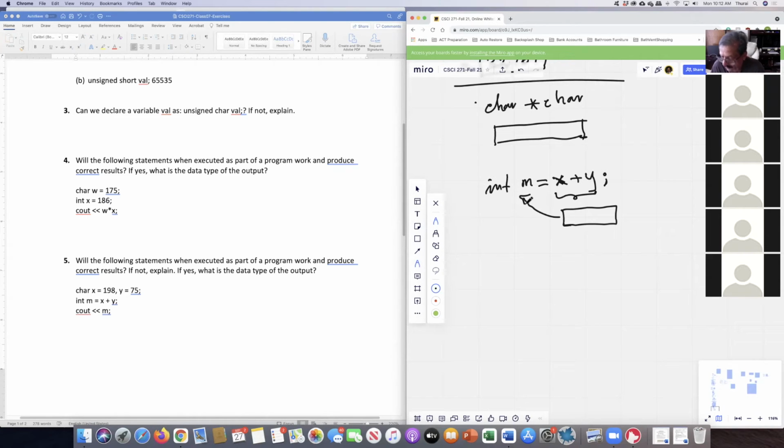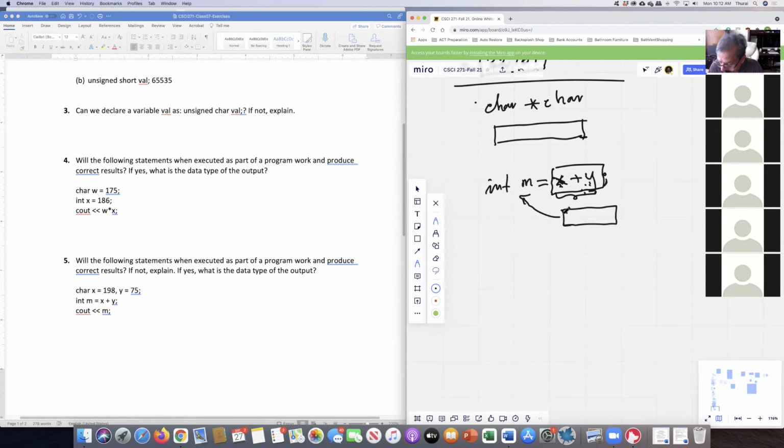In an assignment statement, there are 2 steps in the operation. One is doing the arithmetic first, and then that result is assigned. When it is doing the arithmetic, it's going to store the result in a char type because x and y are both char type. So the result will be char type, right? You remember that.